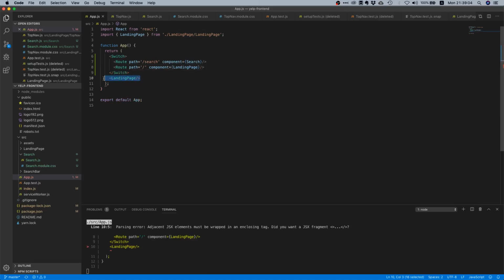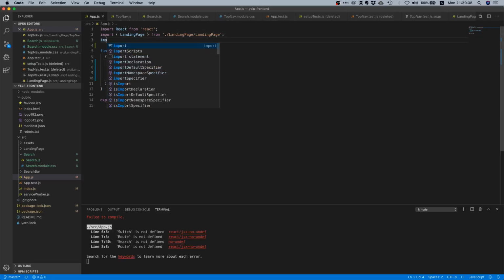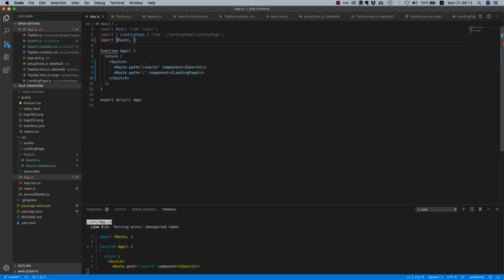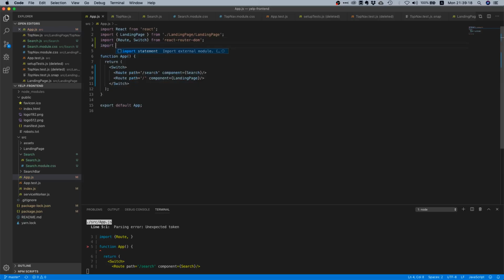And we can delete this. And of course, we still need to import all of that. So we can import Route and Switch from react-router-dom. And we also need to import Search. That's a named export, I think, from ./search/search.